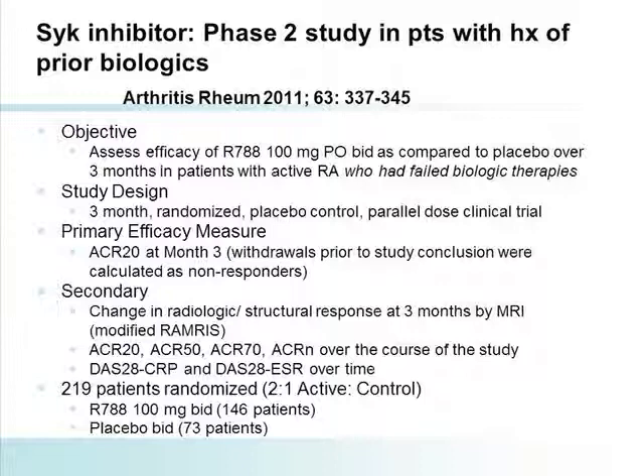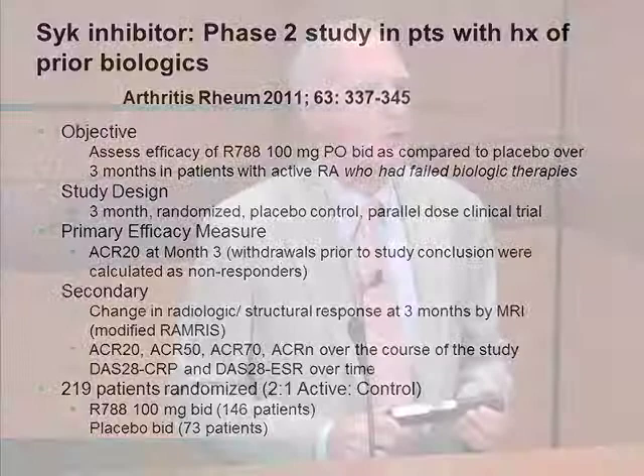The third Phase 3 trial is a negative study — a three-month trial in patients who failed a biologic, for which Mark Genovese is the first author. When you have a failed trial, you go back and ask why. One reason: a two-to-one randomization meant fewer patients in the placebo group. Additionally, we did not require patients to have failed only one anti-TNF — we allowed any number of biologic failures, and patients who had failed three or four biologics were included. Several studies report that the more biologics you fail, the less chance of responding with the next drug. We also allowed entry with either an elevated SED rate or CRP. The fourth reason it may have failed is the drug simply doesn't work in that population.